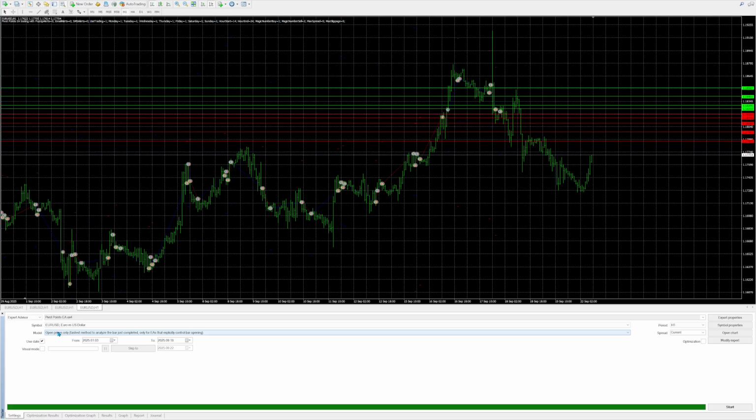For the testing model, we can start with open prices only because the EA does calculate the entry and exit using open prices. Okay, so it wants a confirmed bar. However, the thing about this is it doesn't account for, say, a stop loss or take profit or breakeven or trailing stop within a bar, so intra-bar, in which instance you'd want to switch over to every tick testing. However, to get a rough idea of some settings, we can use open prices only to start just because it's a lot quicker.